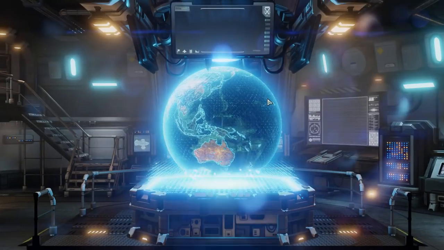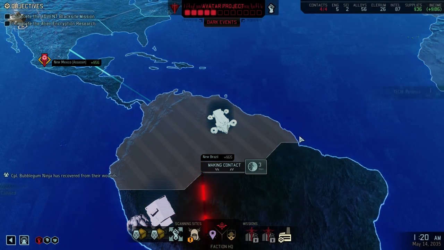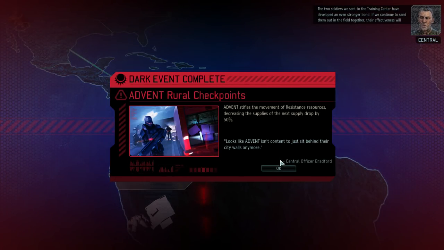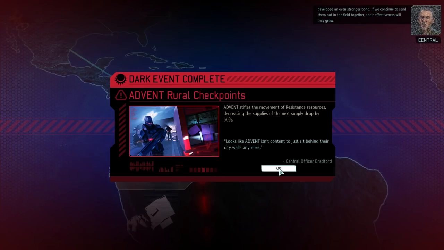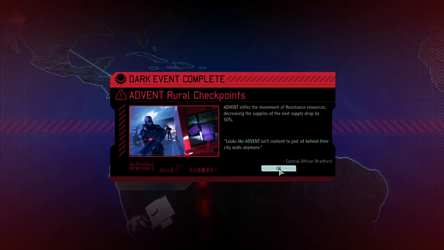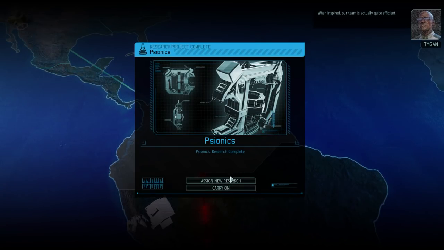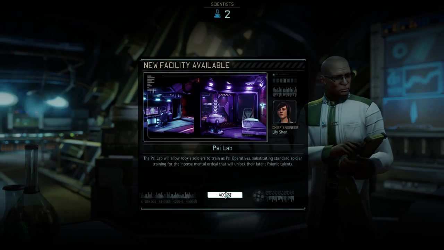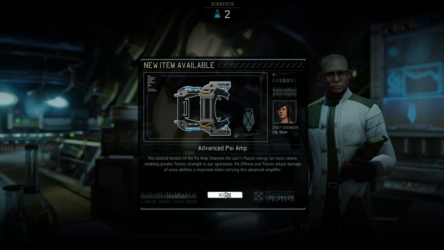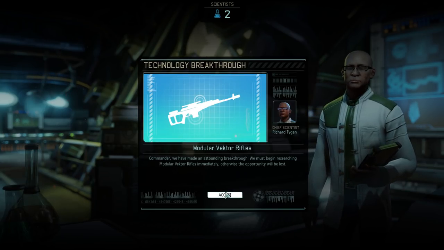Okay, so there is some point to some of this, which is neat. The two soldiers we sent to the training center have developed an even stronger bond. If we continue to send them out together in the field, their effectiveness will only grow. Oh, we don't get as many supplies now. Then we get psionics, so we can make the Psylab now. And psyamps. Spare parts. Here's that one.